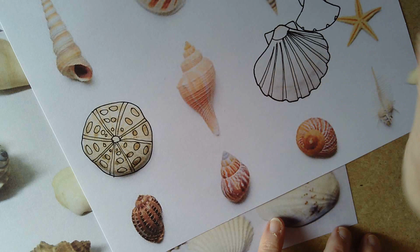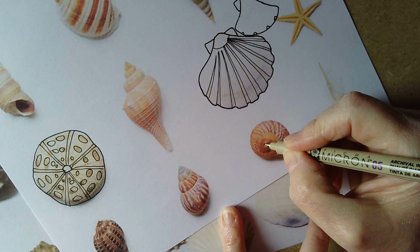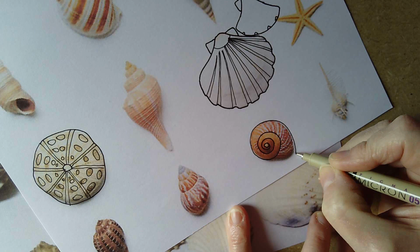What about these? Well, spirals are easy enough to do. I like to draw the spiral shell instead of doing the outline. I'm looking at how this connects here, but I'd actually start in the middle and draw a spiral that gradually gets broader and broader until I get there. And then if I look at this, I can see it curves to connect. And that's what I do.